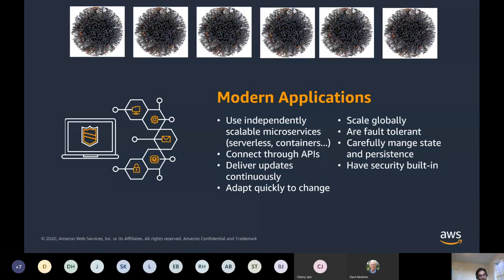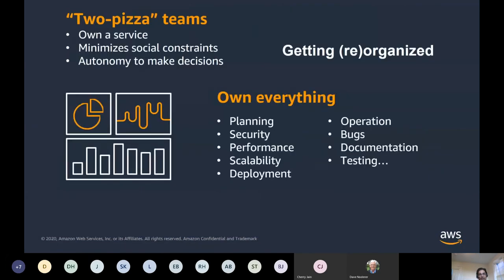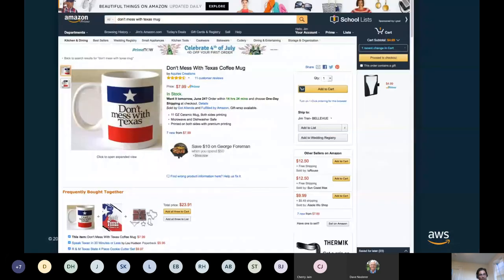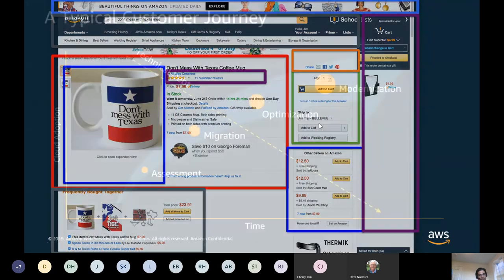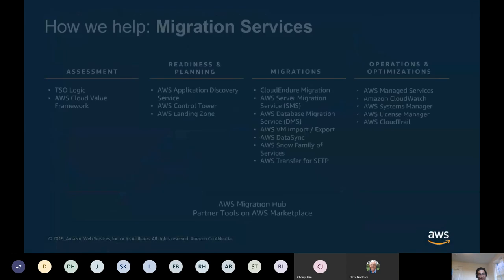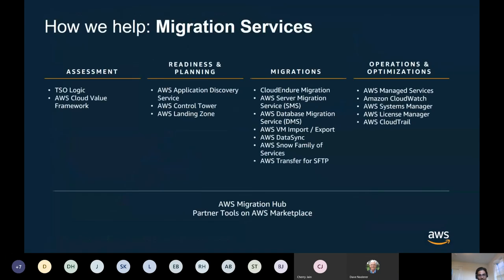So when you go to more modern architecture support, you will think in terms of giving each team complete ownership. They own design, development, coming on call at 2 a.m. in the night to support. This is just one example of how Amazon itself actually transformed. What you're seeing highlighted is that each one is a separate microservice, and each one can go on their own, so end-to-end CI/CD, right?